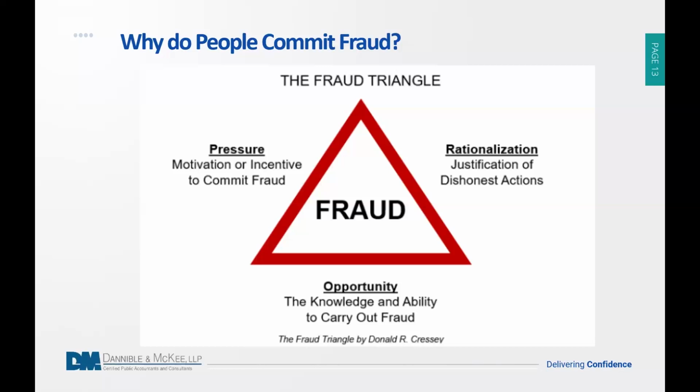And so this fraud triangle says all 3 elements must largely be present for fraud to occur. If someone has the pressure, the motivation, and the rationalization, but they don't have the opportunity, then they can't commit it. If someone has the opportunity and the pressure, but they're an honest person and they cannot rationalize going down that road, fraud might not happen. So largely, all 3 of these elements are going to be present in order for it to occur.